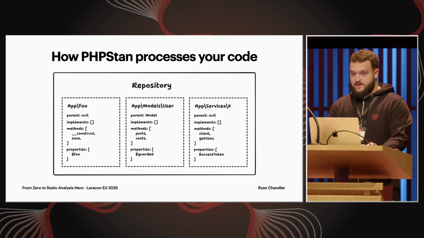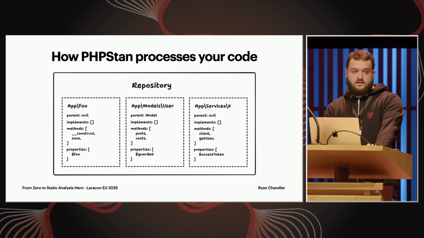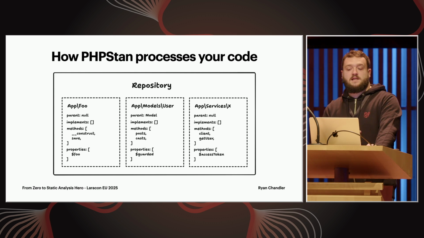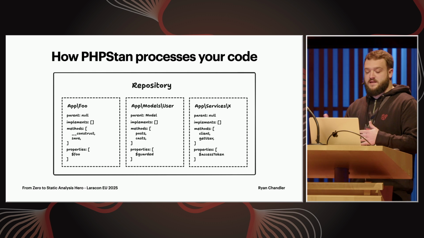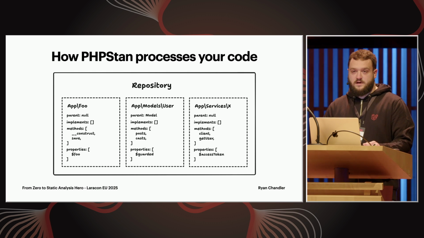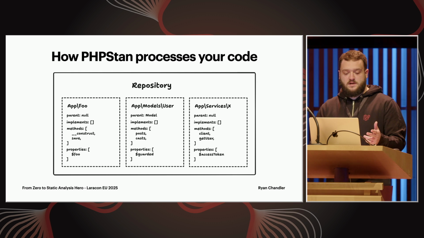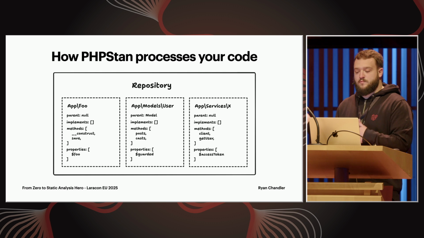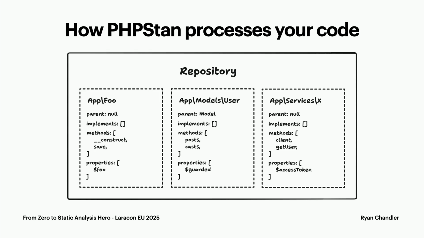Now, what tools like PHPStan do during this build process is build up a repository of information so that it can be referenced later when actually performing the analysis. Every class, interface, enum, function, method, property, trait, everything in your project will be stored somewhere in this repository. PHPStan then adds a reflection API on top so that you can query for certain things, like retrieving a particular class or getting a function so that you can look up its return type, that sort of thing.